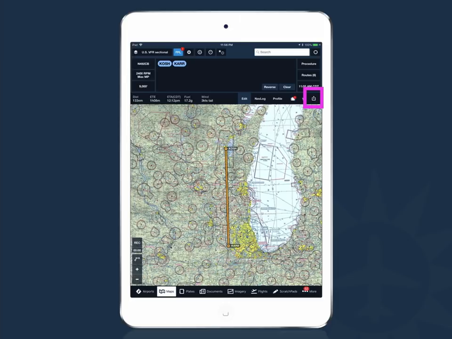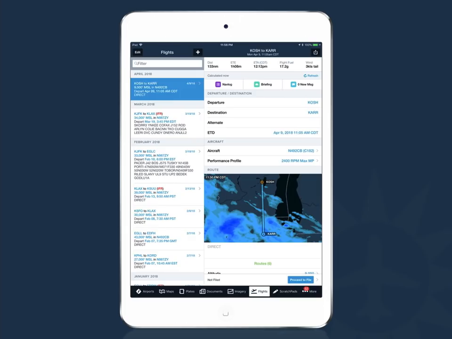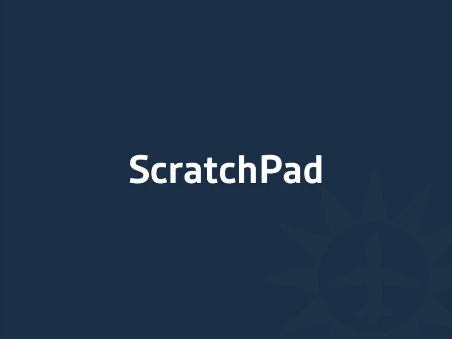So in this case, if I plan the flight here and I want to file it, I can send it to flights, like that. And when I tap on the button, it's going to copy all that information over to the flights view for me. It's going to create a new flight. It's going to pre-fill all the information just as I had it set up on the map view. And then with one tap, I can file. And I can do the reverse, too. If I planned something here and I filed it and now I'm ready to go fly, I can tap that Send To button in the top right and send it to Maps. So now it's on my map view, so I can go fly it.